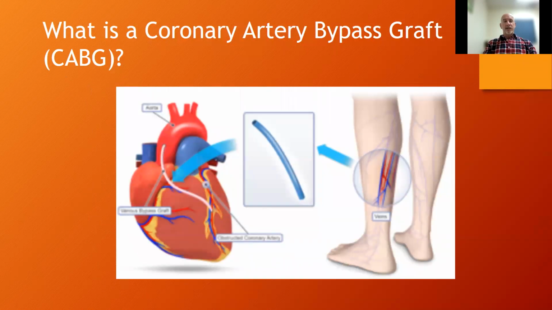Now here's an example of the saphenous vein. This is the saphenous vein out of your calf. And usually in a CABG operation, you'll have 2 doctors, or you'll have a doctor and a PA or a nurse practitioner. And while the PA or the other doctor is down here pulling the vein out of the calf, the other doctor is up here working on the heart. So he pulls the vein out, hands it to the doctor, he puts it in there and he splices it in. But this is an example of the saphenous vein being placed in the heart.